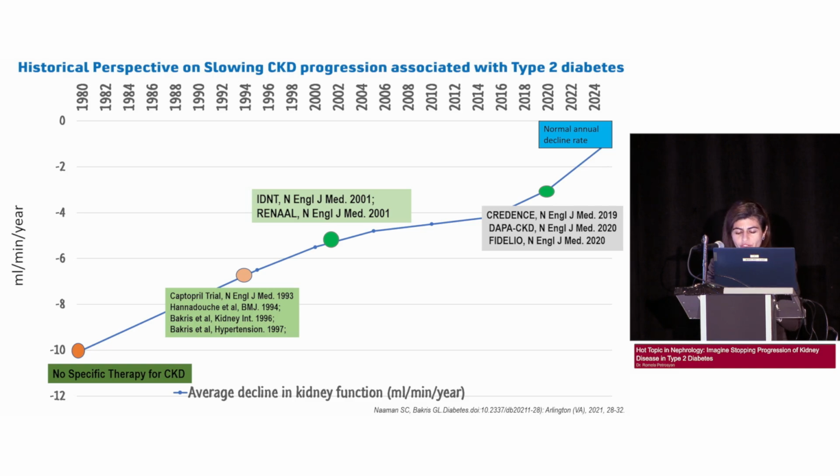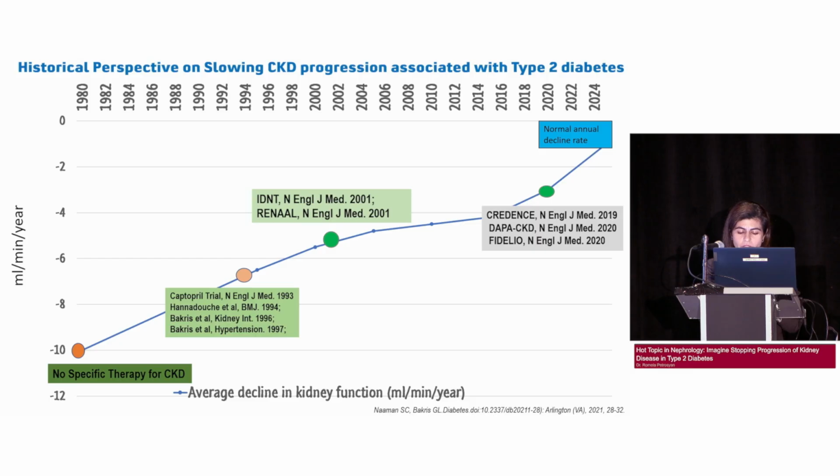And this is where the SGLT2 inhibitors came in. The development of the sodium glucose cotransport 2 inhibitors for hyperglycemia management and the subsequent results that we've seen in terms of the cardiovascular outcomes trials really led to this big paradigm shift in how we manage diabetic kidney disease, and really looking at things from a cardiorenal perspective.